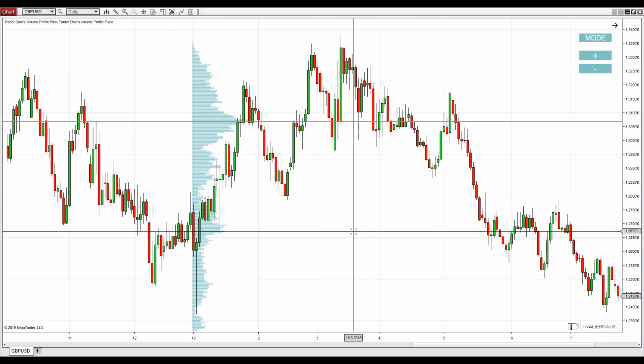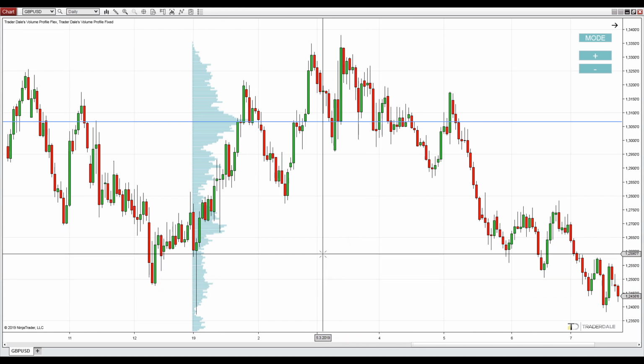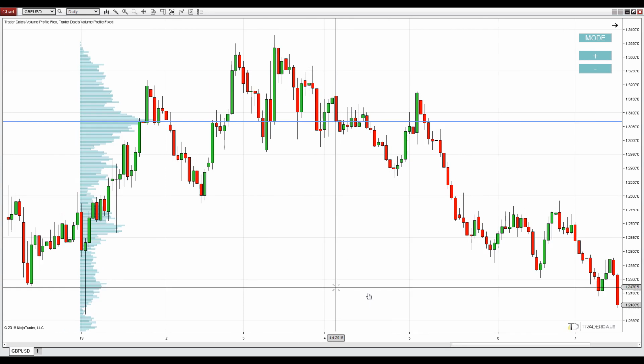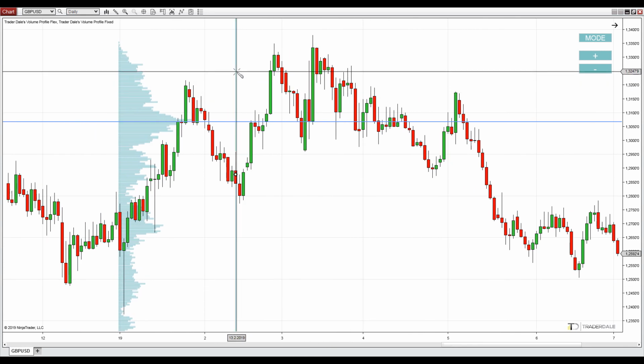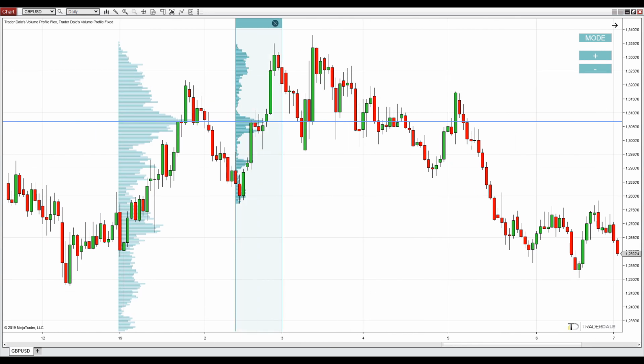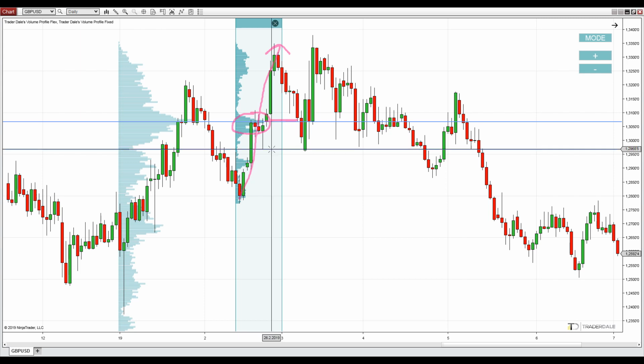Now the next trade was on the British pound. It was a pretty funny one, or I should say interesting one. It wasn't that funny. There was a strong buying activity, strong uptrend, and there was this nicely looking volume cluster. So I went long from there, and stop loss was at this swing point right there. This was the stop loss line.